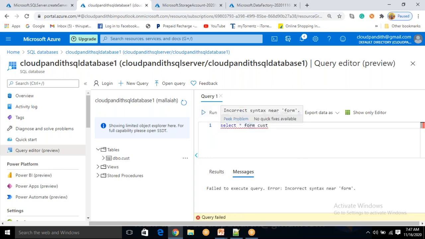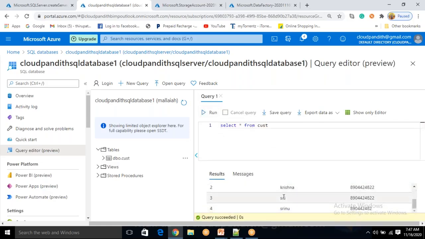Run it. See, 1 2 3 4, you have 4 records, but there is an error: the phone number is not updated correctly. We need to update it with the correct phone number. We will see how, but to do that I want to use my stored procedure. How to create a stored procedure?